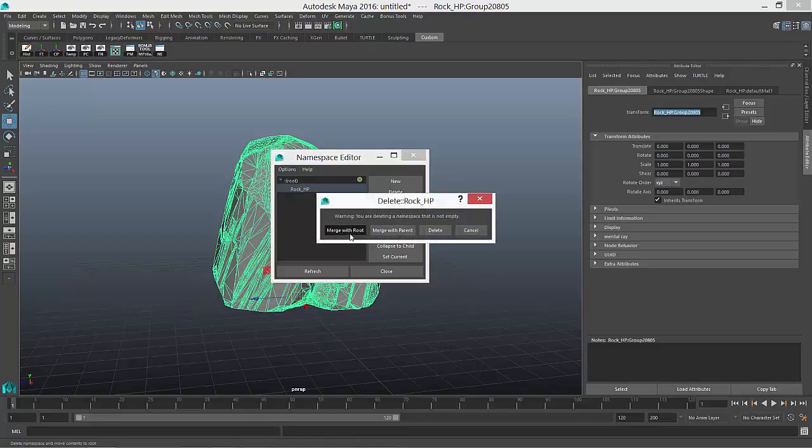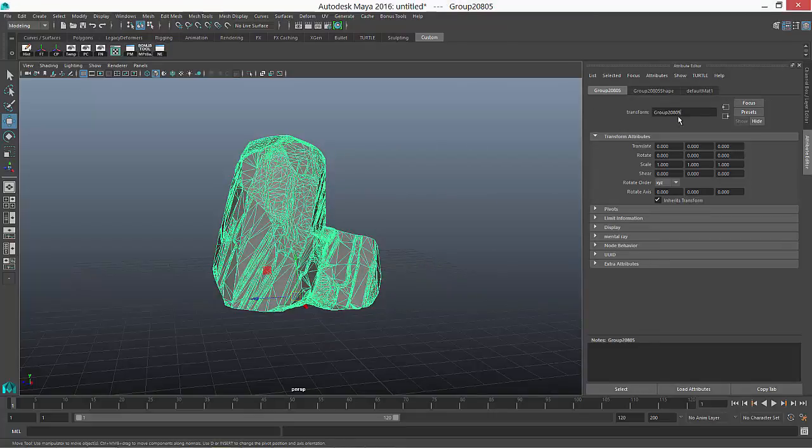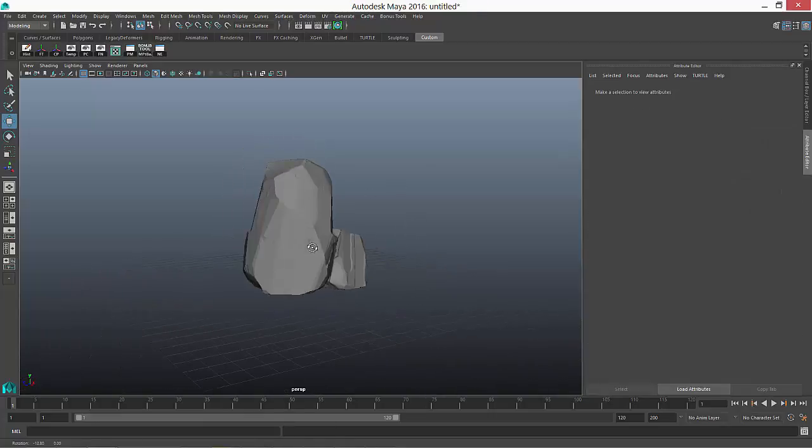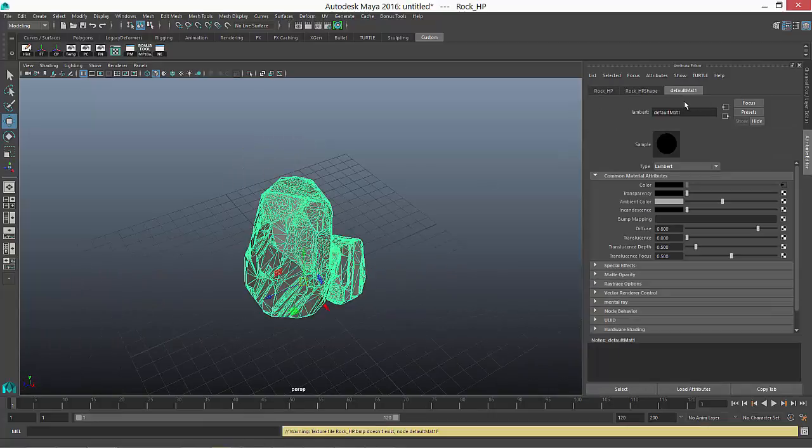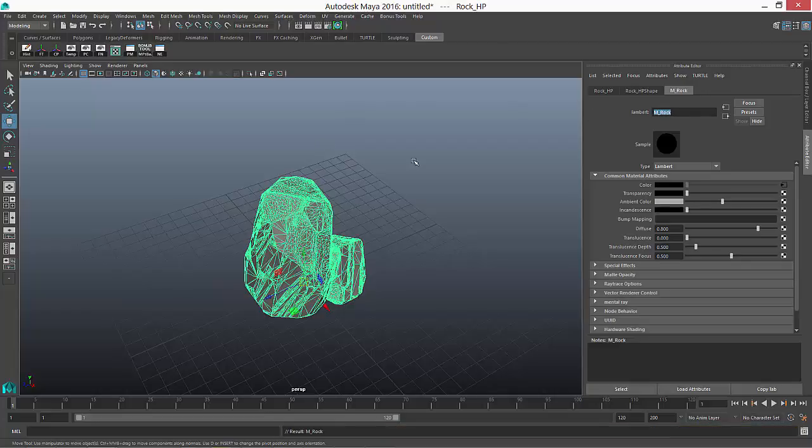If I hit delete, then merge it with the root, it gets rid of the prefix. So now I can rename this to whatever I want. Okay, so that's that. Rename the material as well, maybe M_shift_rock. Awesome.